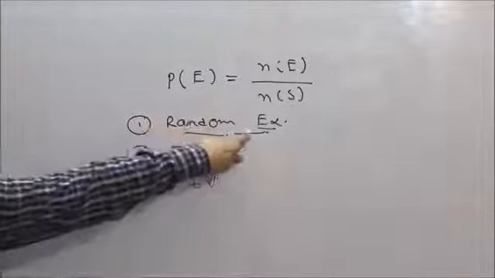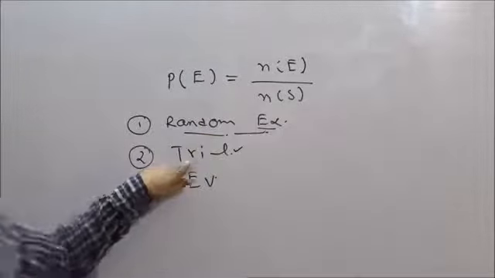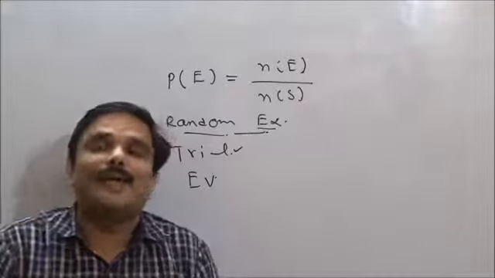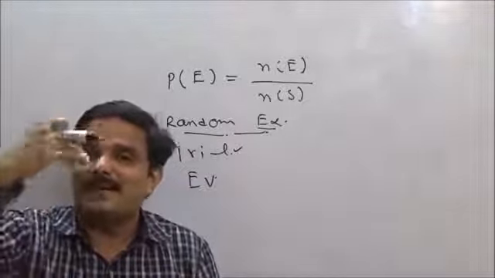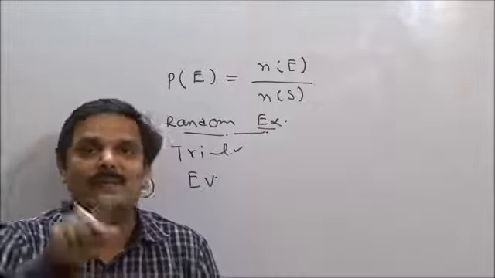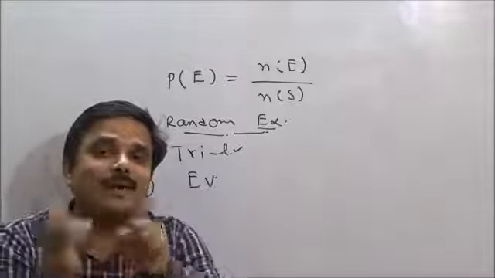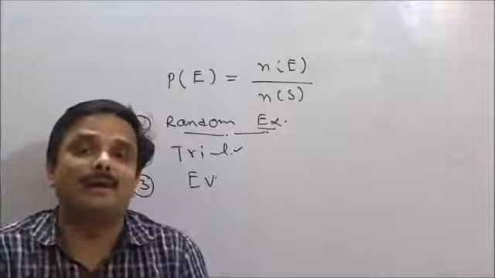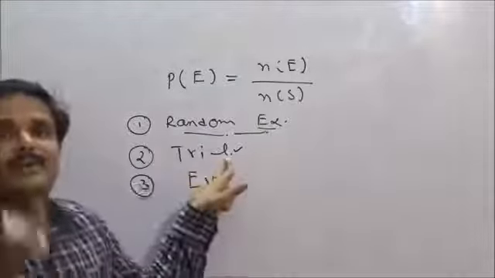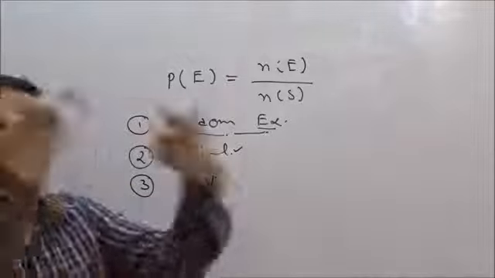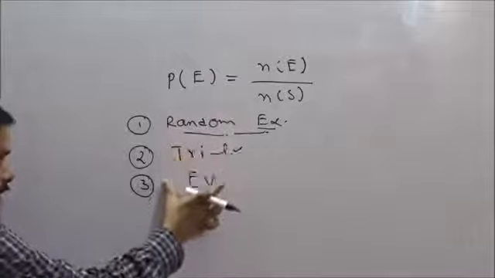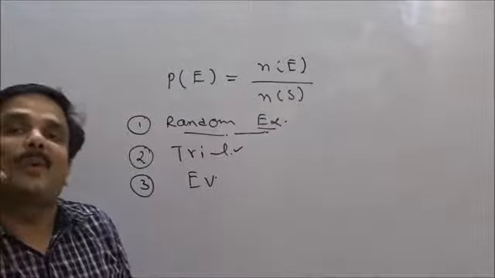Performing the random experiment is called a trial. When you throw a dice, there is no guarantee that every time you get exactly the same number on the top, for example, right? 1, 2, 3, 4, 5, 6 are the numbers. For that reason, the result is not unique if you do that experiment repeatedly. That is called a random experiment. Performing the random experiment is called a trial. The outcomes are called events. Got the idea, right? These are the basic terminology they generally use in the probability chapter.